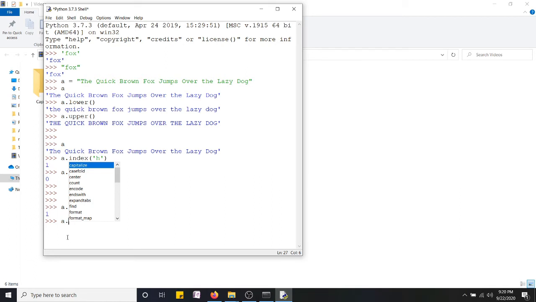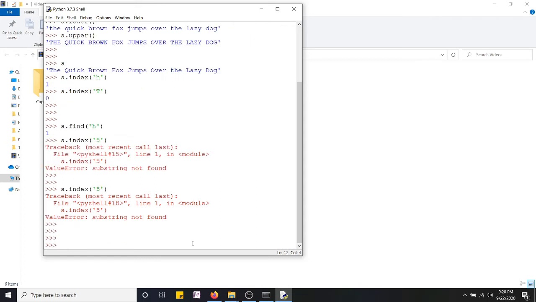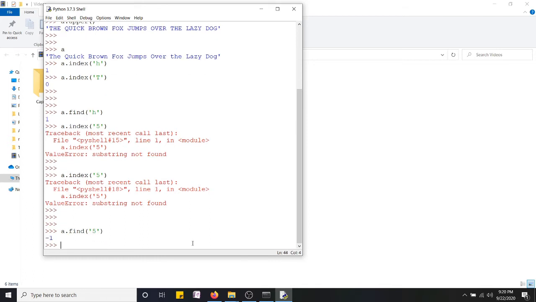Both methods give different answers. If we use a dot index and, let's say, 5 is not present in the string, it gives an error. a dot find 5 will give an answer of -1.